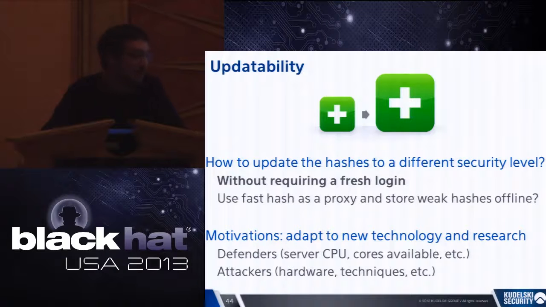For the updatability, let's say you have a server that you purchased 5 years ago, you're going to purchase a new one in 2 years, it will be much faster, but you want to hash the function within the same time. So you have to modify the password hashing scheme to make more iterations. But then you have to ask each user to make a fresh login to get their actual password, so as to store the new hash function. It would be much better if you could just take the hash and take some auxiliary value and directly compute the better hash from the lower hashes. There's probably more intelligent techniques to do this, but you have to think about it to find something better.